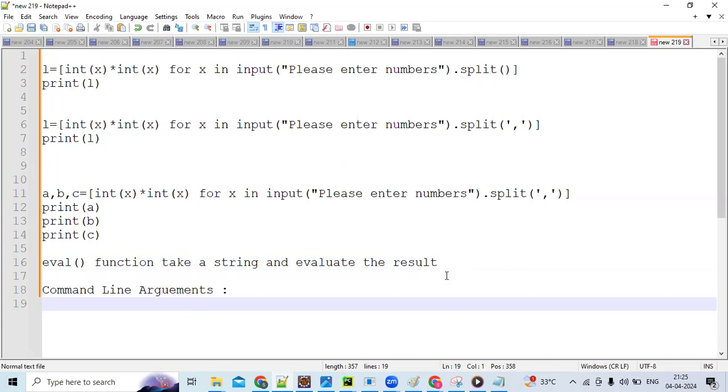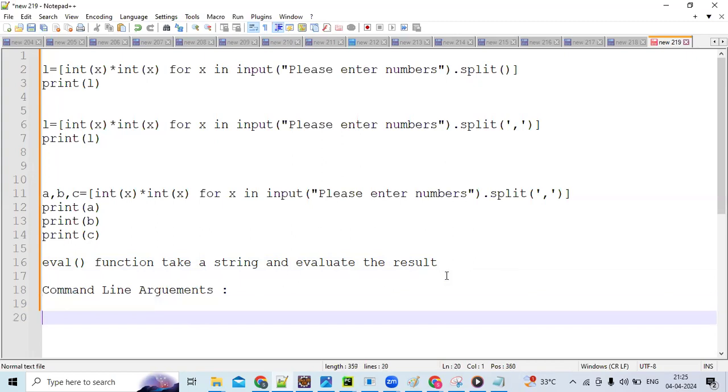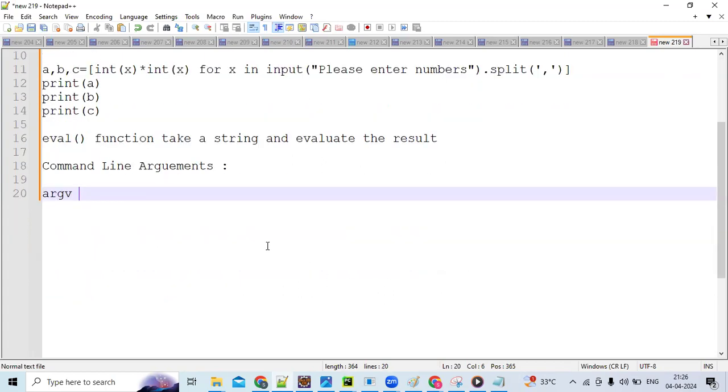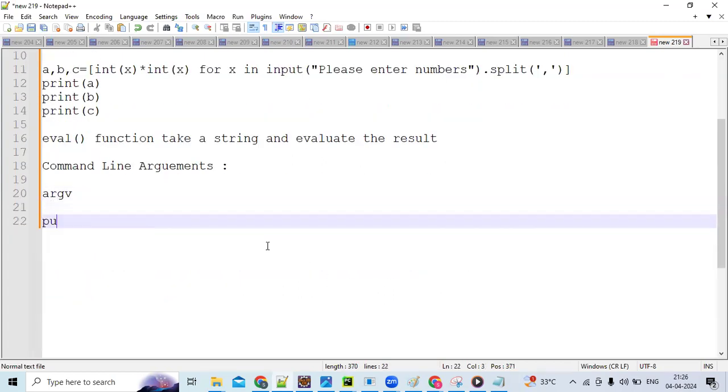First, you should know what is ARGV. Let us see that. In Java, if any one of you has an idea of Java, we write a main method like public static void main string args.